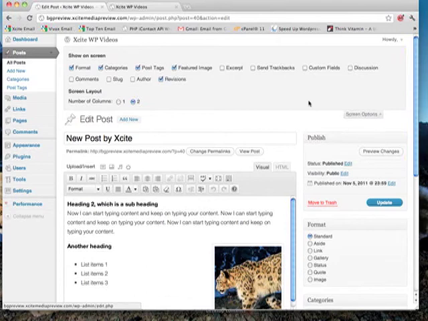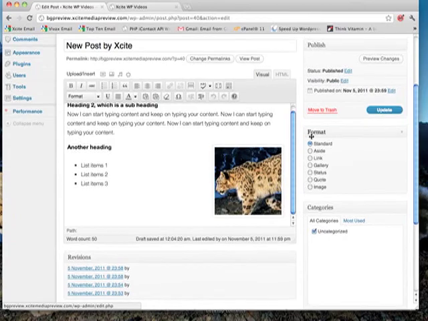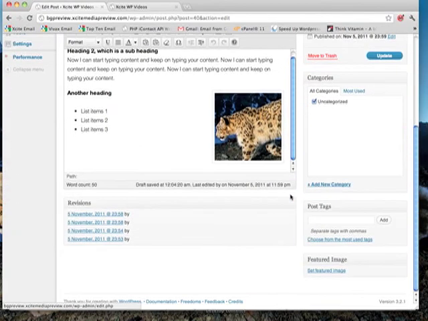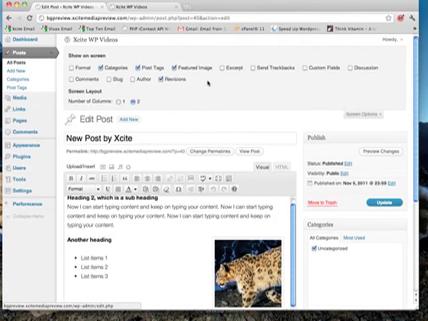You can control what you want to and don't want to see. And this is for posts and this is for pages. So if there's something that doesn't apply to you, say in this instance format, I can come up here and just uncheck that. I don't need to see that. But this will be in every WordPress site. You can control what you see down here if there's something that doesn't apply or something that you're missing. This is where you would come to find it.